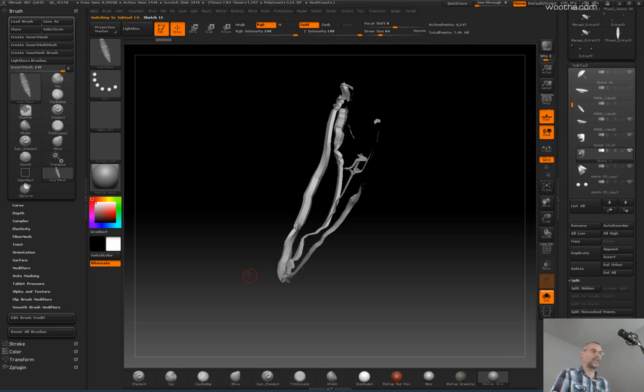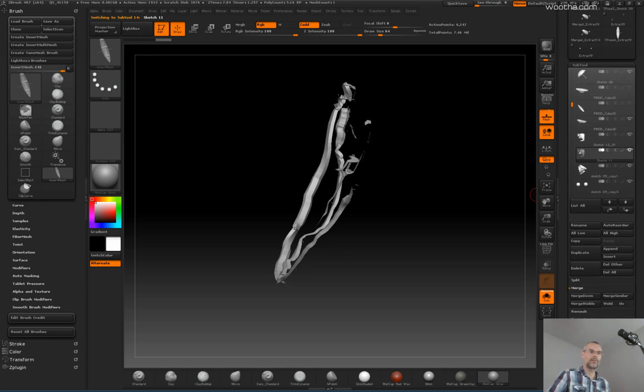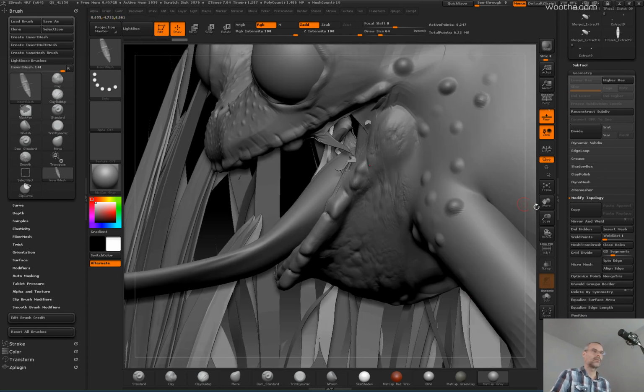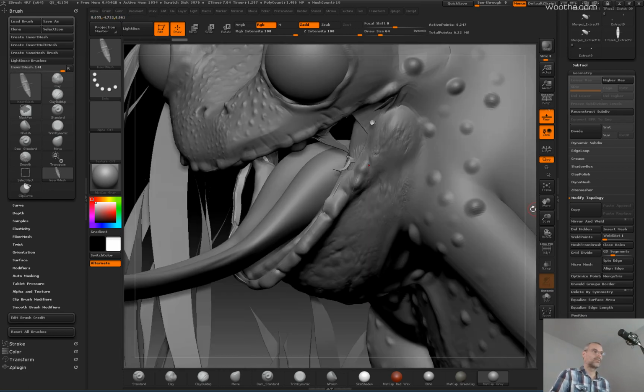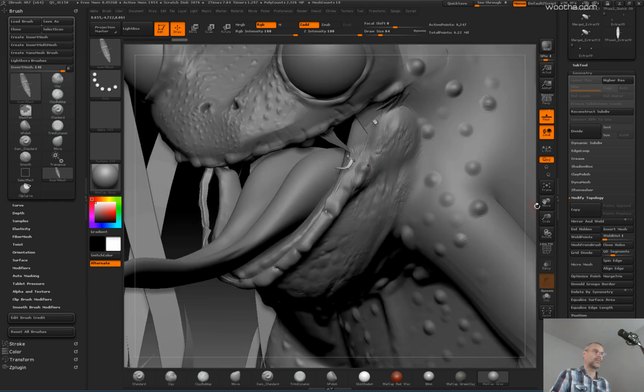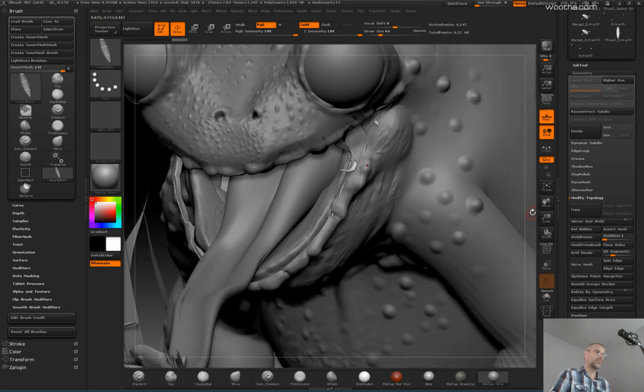This one, I'm going to select only this geometry, and I'm going to delete everything else. Okay, so now I have a bit of geometry in here that I'll be able to use.